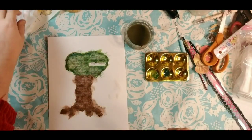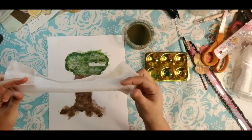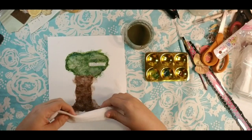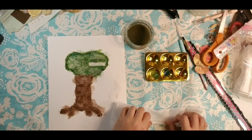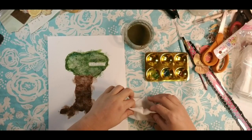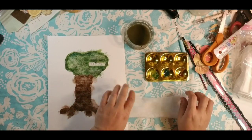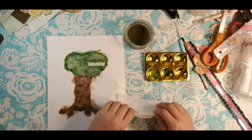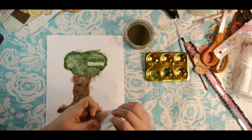Okay. Now, I'm gonna take my baby wipe, mine's long-wise. I'm gonna fold it in half, fold it in half again. I'm gonna create about a 2-inch area. Double it over so it's extra thick, and fold that over, so it's gonna be about that thick.